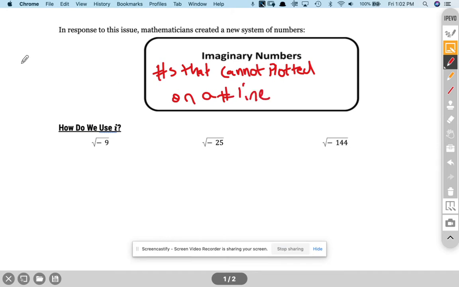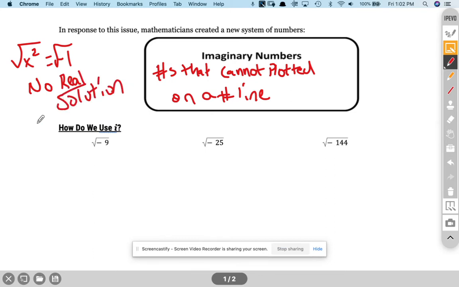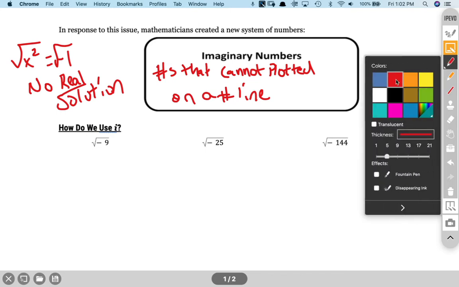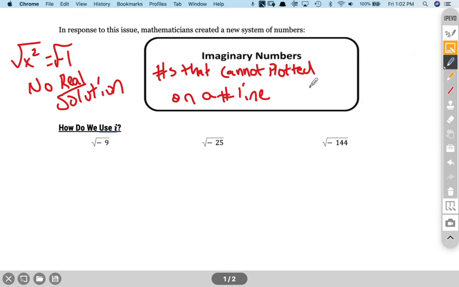Up to this point, if we've got x squared equals -1, we've taken the square root of both sides and said, oh, wait, we can't take the square root of a negative number. So we have said no real solution. Now, the key word there is real, because technically there are no real numbers, but there are imaginary answers to that problem. The big fact for this whole idea about imaginary numbers is that this letter i, which stands for imaginary, is equal to the square root of -1.